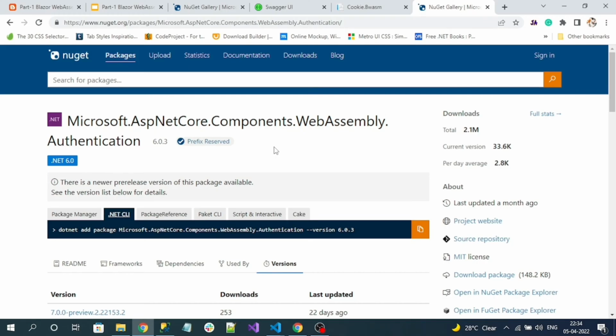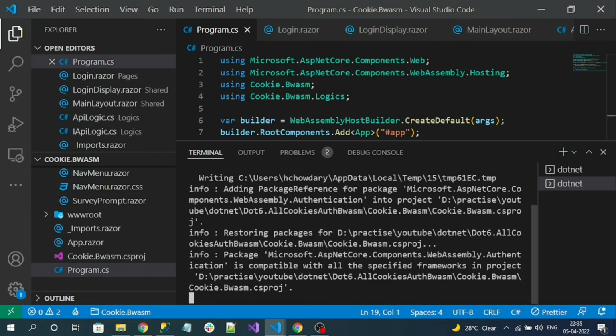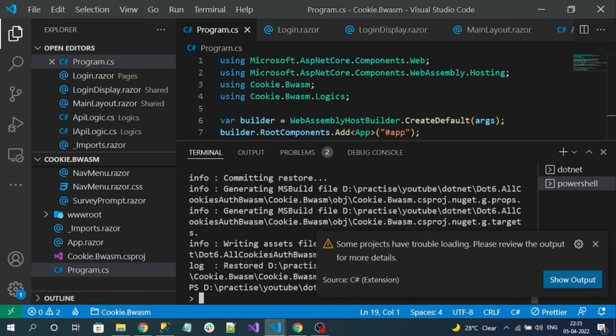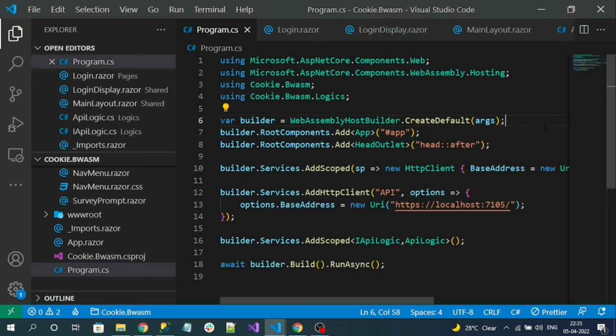The package we have to install into our Blazor WebAssembly application is Microsoft.AspNetCore.Components.WebAssembly.Authentication. Let's copy that and install the package. After installing the package, we have to import a few namespaces.